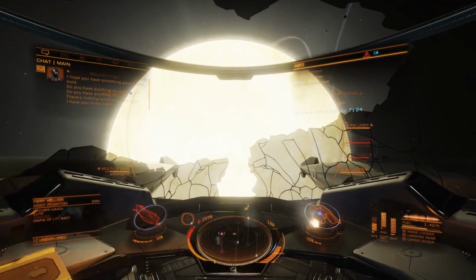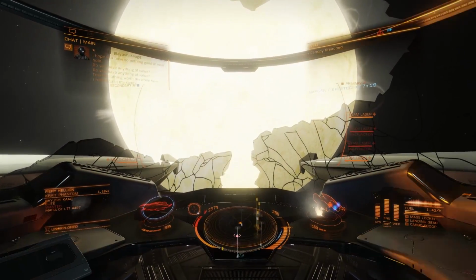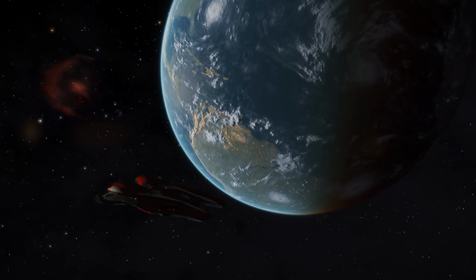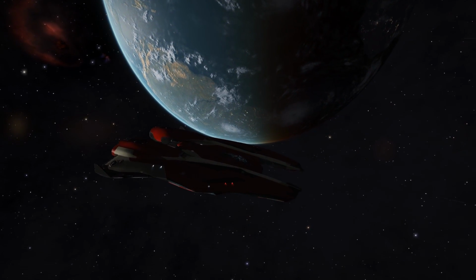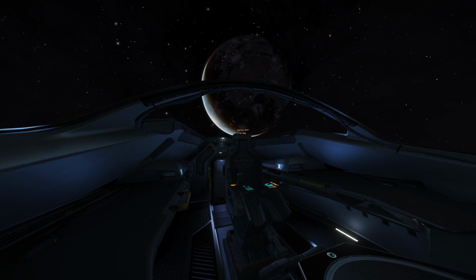It's almost as though the Mamba is its very own toaster oven. Of course there are ways to mitigate this somewhat with various modules and various engineer builds, but regardless you're still going to have a heat problem almost wherever you go and whatever you do. But more on that a little later. For now, let's focus on the interior of the ship.